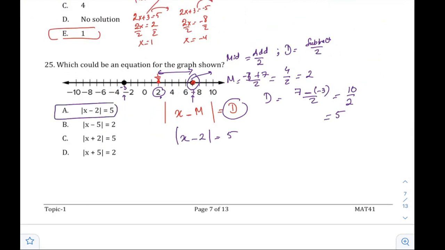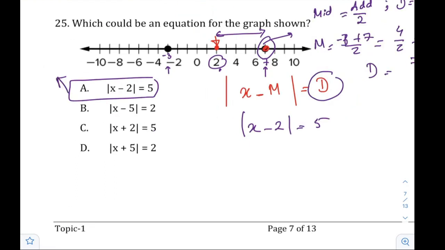If you forget how to do it, then the only choice for you is to solve each one and check. Of course, you start with this one. If you want to solve it and check, the solutions -3 and 7 are also correct. But as you see, it is easier to find it from the line directly.